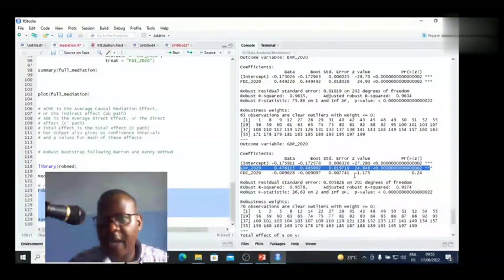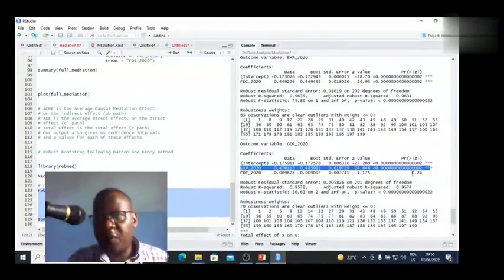This implies that FDI contributes to GDP by increasing export. Remember, when you consider the equation of GDP, normally export is included in the equation, but FDI is not included in the equation, which seems to be normal.